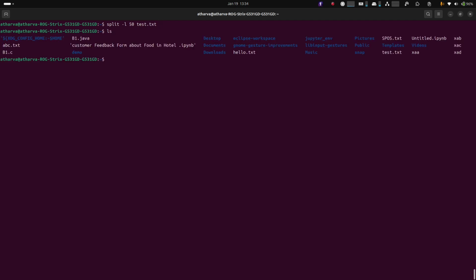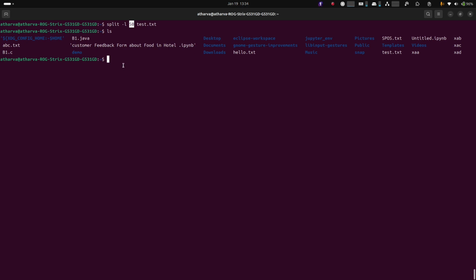Now over here you can see that multiple files have been created, that is XAA, XAB, XAC, XAD. So all of the 4 files have been created, which have divided the file test.txt into 4 different files, because each of these files will have 50 lines within them.